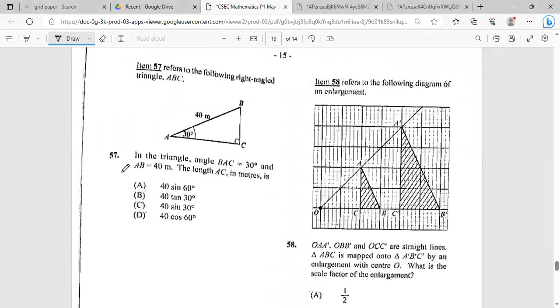In the triangle, angle BAC and AB equals 40, which is this length, and they said the length AC. Many people are thinking about this. If it was this, then it should have been seen, right? But they look for AB, this AC is what they want. So you must include this, which is the adjacent side. This is the hypotenuse. And guys, look how smart CSEC is with this.